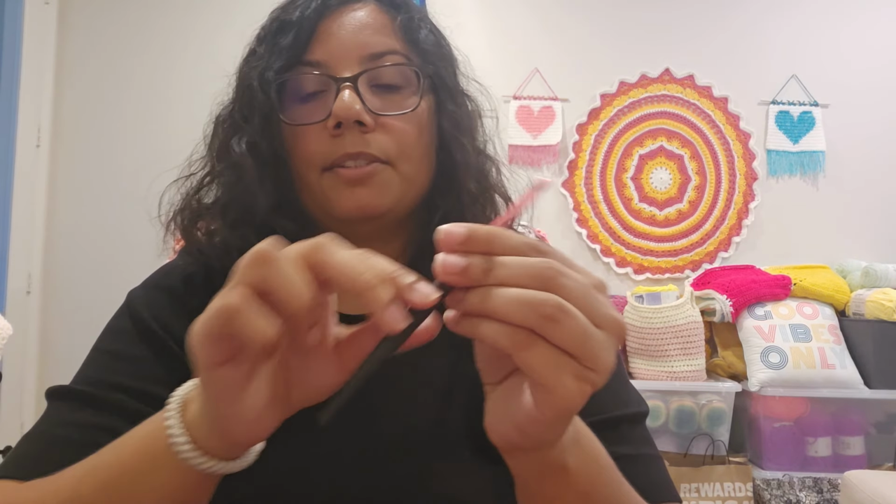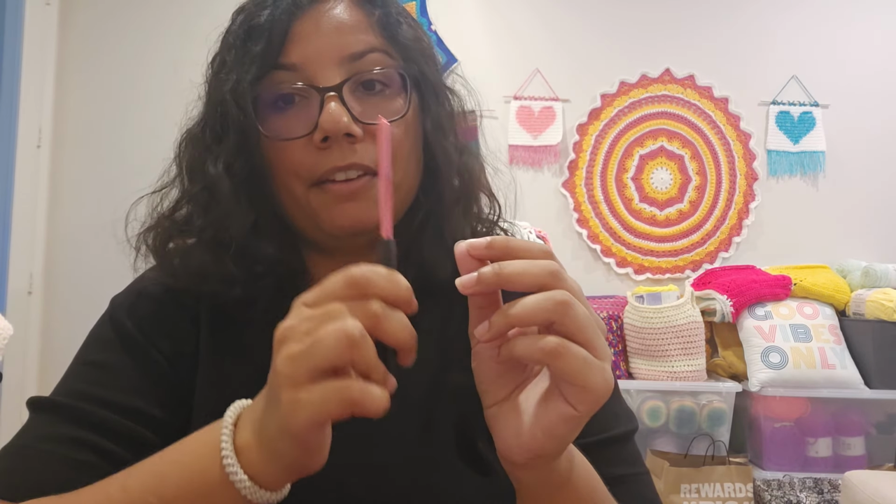And the hook I used was my Susan Bates I 5.5 millimeter hook. It's the one with the ergonomic handle. These are my favorite hooks to use. These are the only hooks I really use, Susan Bates.